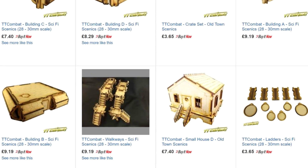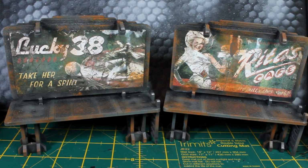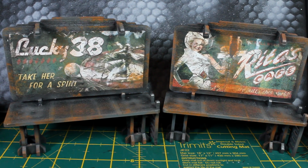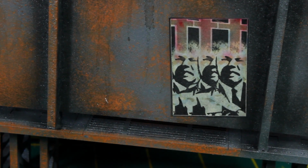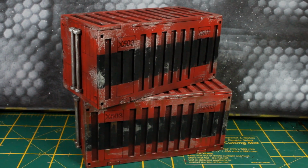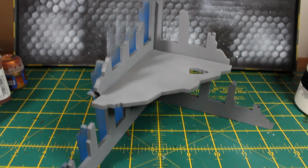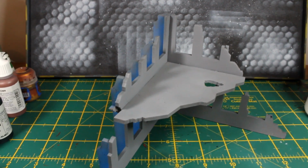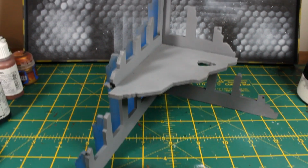There are loads of companies all around the world that make cool kits, and you can get tons of them on eBay. Guy has picked up quite a few little things from these, which he painted up in this cool Fallout theme: billboards, line of sight blocking cargo containers, and ruins to hide models in. Even though you can paint them up to look really good, I always thought that they looked a bit too perfectly smooth and not really gritty or real enough.